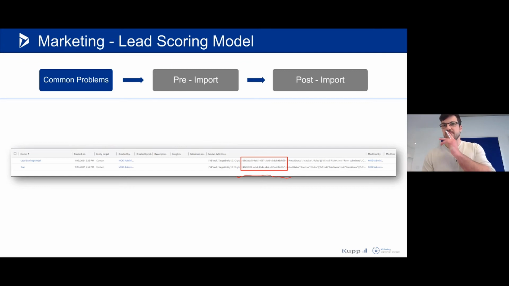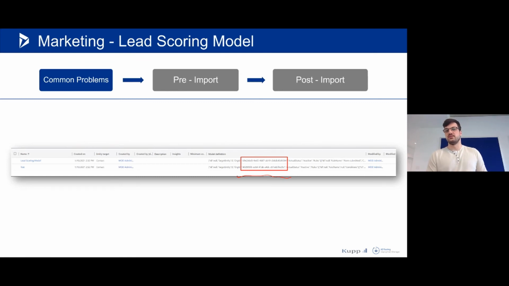And in this case, we have the model definition, and we got the org ID, and of course the org ID is different, so you cannot change the whole value because it's JSON, so you need to parse the JSON and replace it. Maybe the first guess would be, okay, let's just search and replace and that's it. It works sometimes because the ID, of course, is unique, but there's a high risk that you will do something unexpected. So it's better to search for the org ID or parse the JSON.